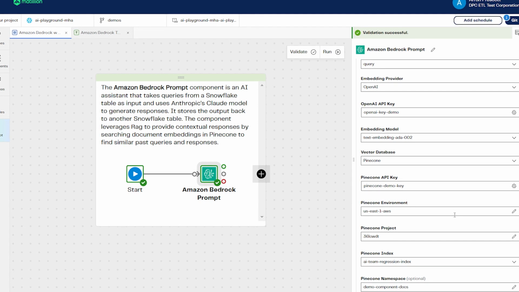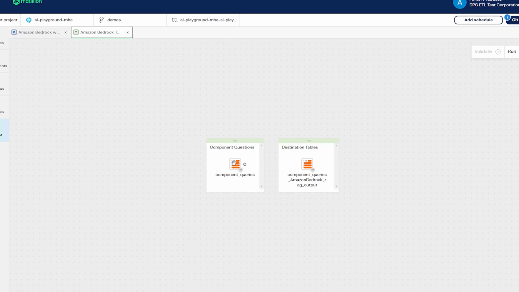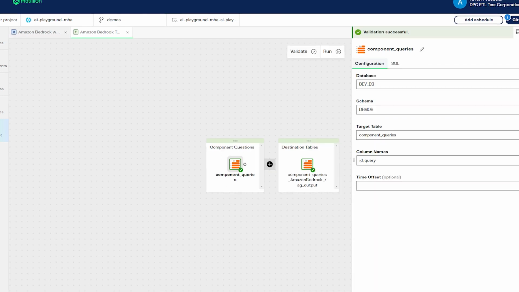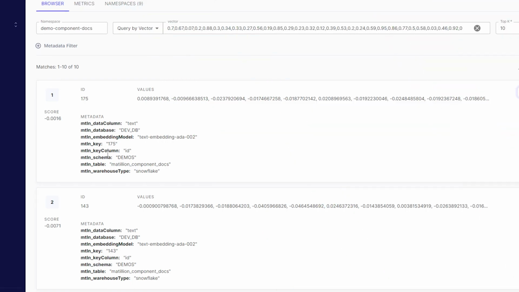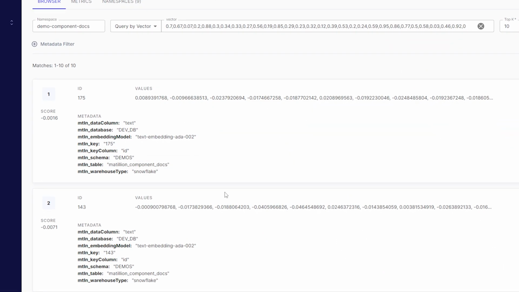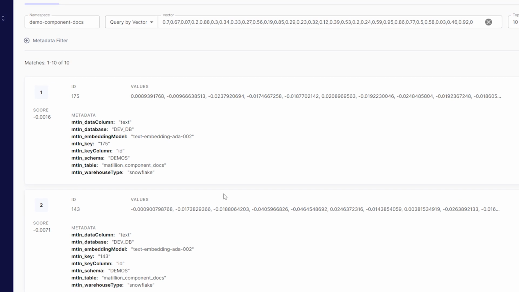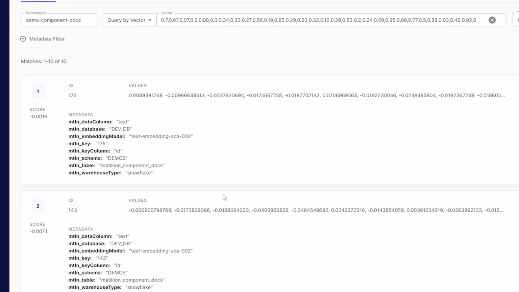In this example, we'll use the Amazon Bedrock prompt component to get answers to user queries on the Data Productivity Cloud platform using an Amazon Bedrock model. We have a Pinecone database which is populated with Data Productivity Cloud documentation to help provide context to the large language model to answer these questions.